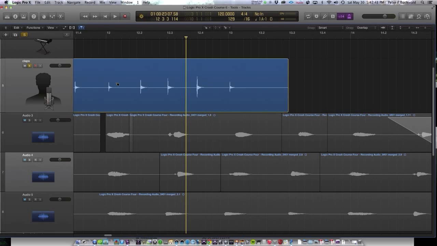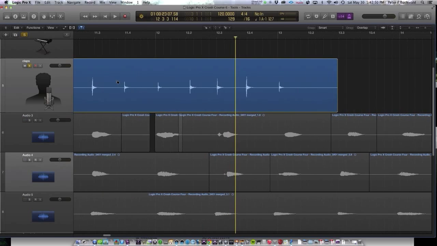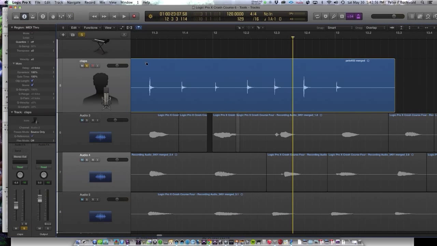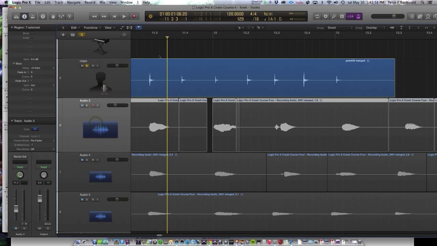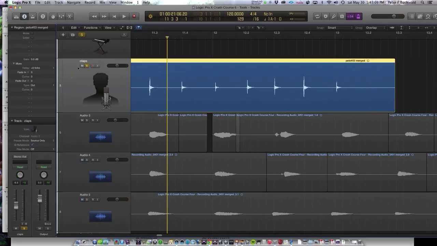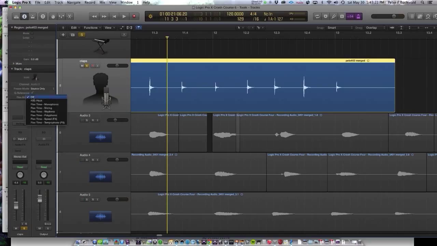If this was more offbeat, or if we wanted to correct this, what we can do is go to our inspector, so the letter I, make sure we click on this track. Sometimes this track will be selected, but this audio will be selected, and it's this. We can accidentally think we're doing something to this, but we're actually doing something to another track. So make sure both the track and the audio are selected. Let's get back to our main pointer tool. And then what we need is this flex mode to be on. Since this is a clap, we're going to change it to rhythmic.